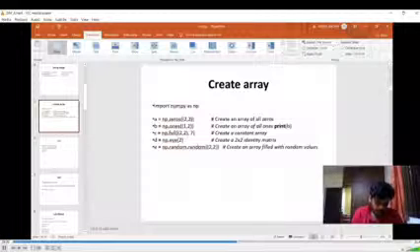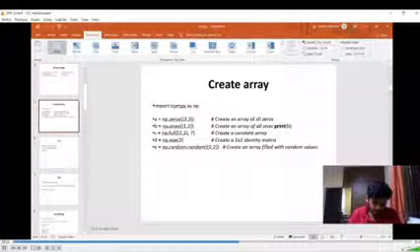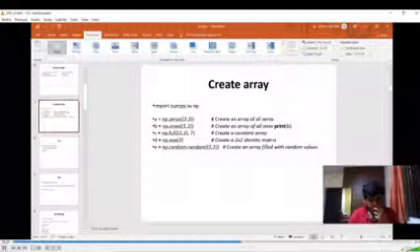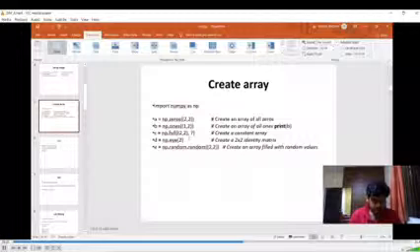Afterwards b is equal to np.ones means all ones will be generated, here with 1 row and 2 columns. np.full, the full keyword, we generally use to create a matrix with a particular constant number. Here 2 comma 2 is a size; 3 comma 3, 4 comma 5, whatever size you wish we can give, no issue. And afterwards 7 or 8 is a constant value. Whatever we give there, it is going to fill the entire matrix with that integer or float value. So by using np.full we can create like this. And here d is equal to np.I. np.I means it's an identity matrix.